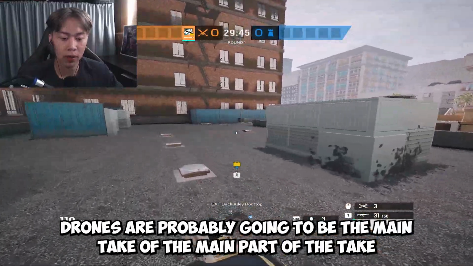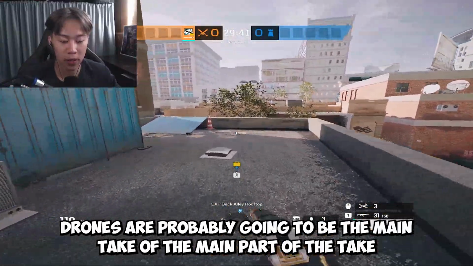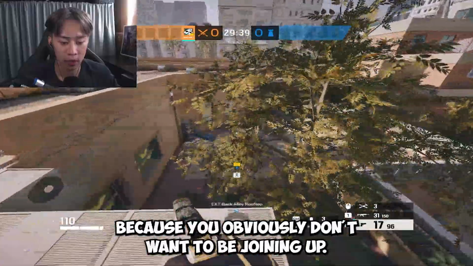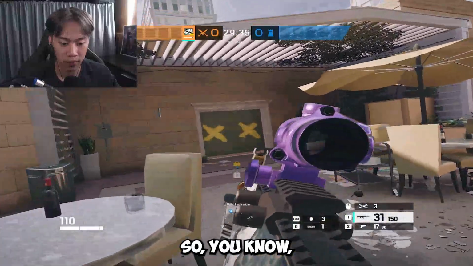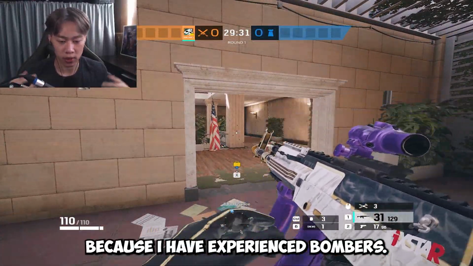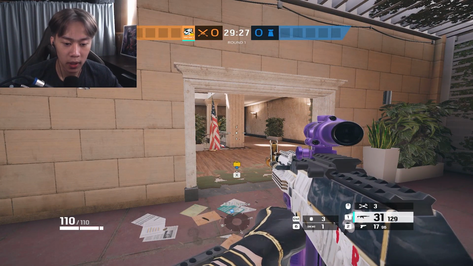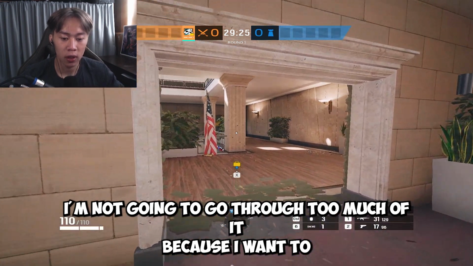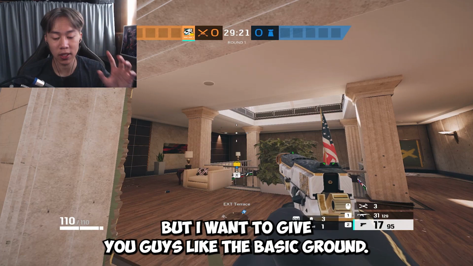Pre-placed drones are probably gonna be the main part of the take, because obviously you don't want to be droning up the entire building. Bank's a big building, so I'm not gonna go too in depth on where you should be because it's all experience, but I'm gonna give you guys kind of like the checklist. There are always different ways you can do stuff, but I want to give you guys the base ground.